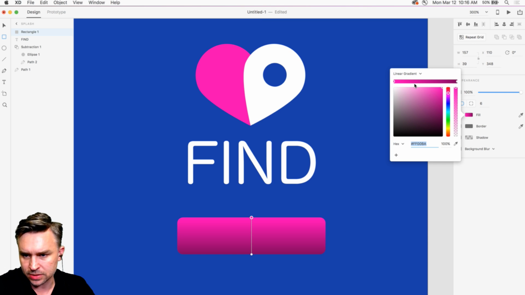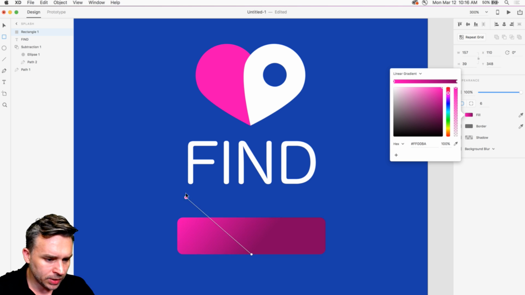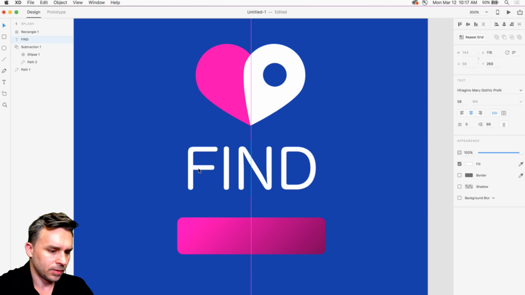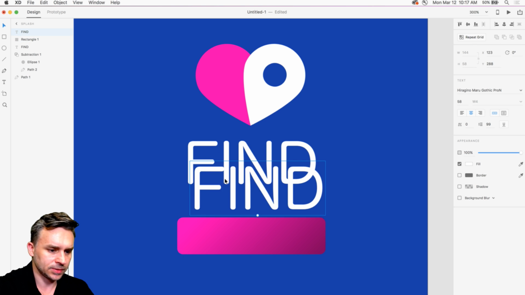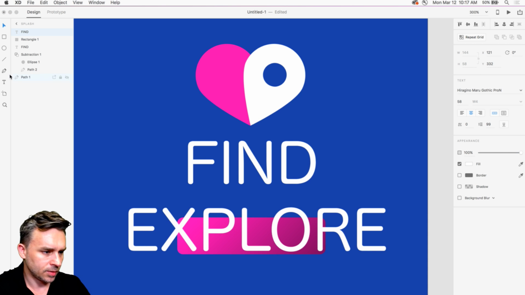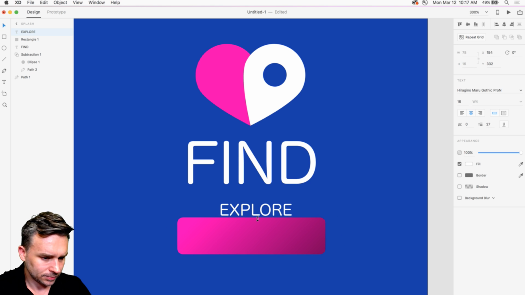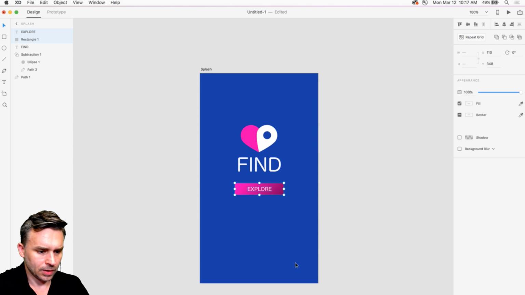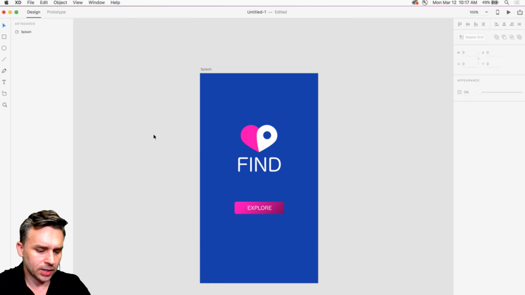I point that out because it gets lost. So I don't have to worry about manipulating these color stops right up here. I can actually manipulate the direction of that gradient, which is what I typically do, on the object. Make sure it has a nice highlight right up there, going down to that bottom part. From there I can take this text. Let's have a button that says explore. Like that. All right, so that's what we're creating in Adobe XD.